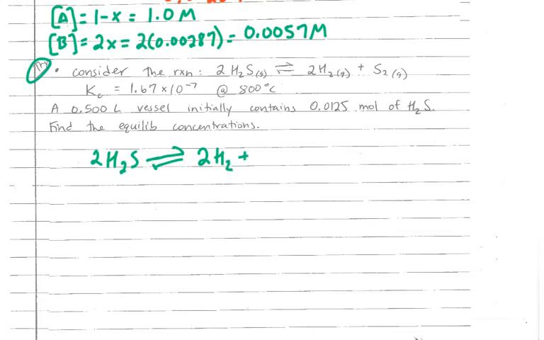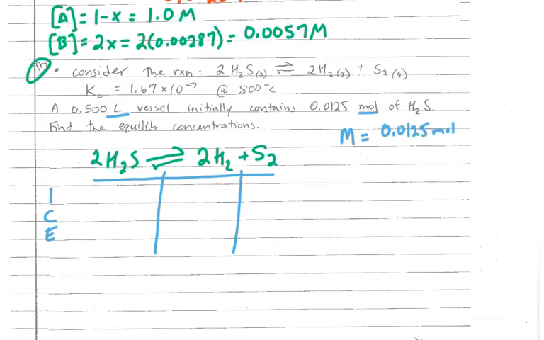2H2 plus S2. I'm going to make my ice box. I like doing it in blue because water is blue and ice is frozen water. That's my rationale. Okay, it doesn't give me an initial concentration, but it does give me moles per liter, so I can easily calculate the concentration.